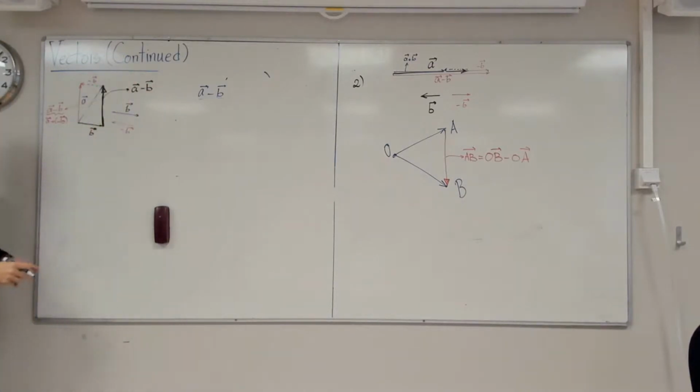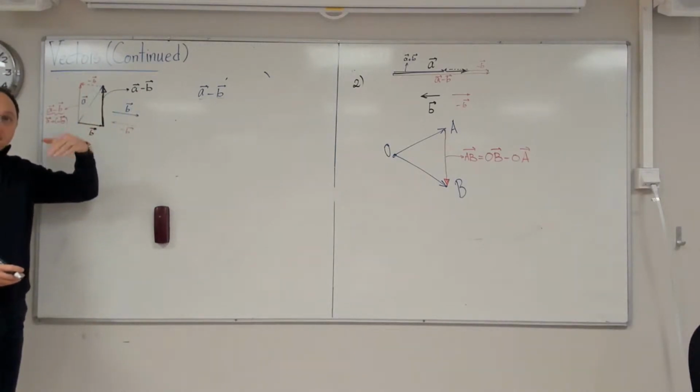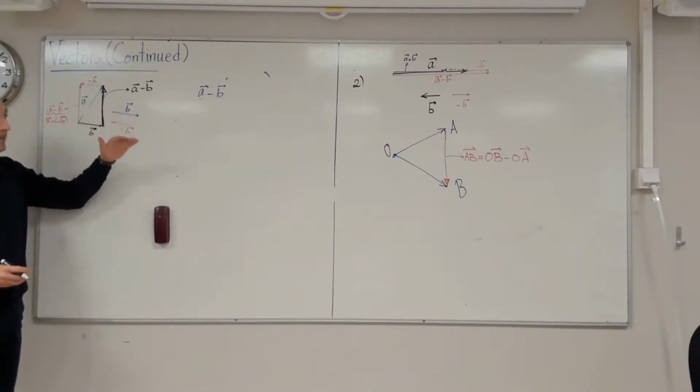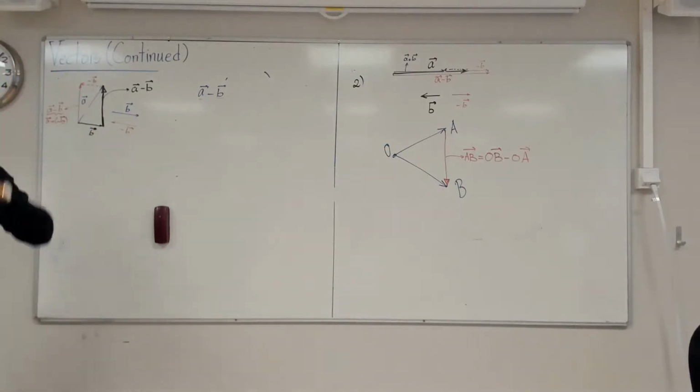So there are 2 ways of constructing it. You might say this is not the same line, but don't get confused. They are not the same lines, but they are the same vectors. Why? Because they are parallel, they are pointing in the same direction, and they have the same lengths. So this is why these 2 vectors are the same. These 2 ways I want you to learn. It's up to you which one you choose in the exam, but it is important to know both of them. Later, at least, it becomes very important. Is that clear?